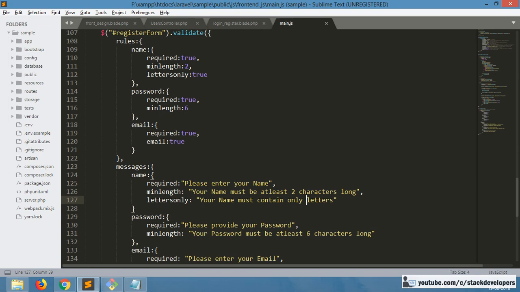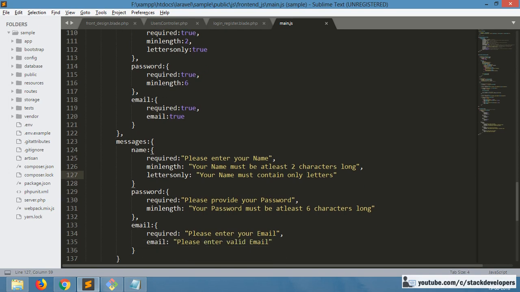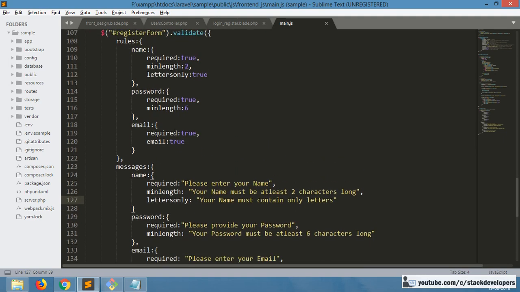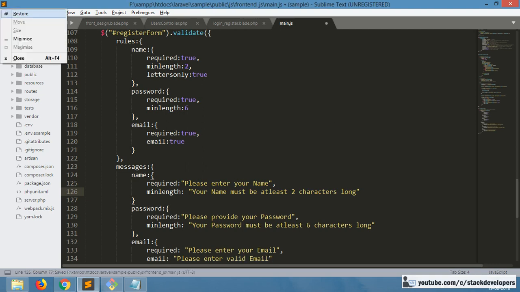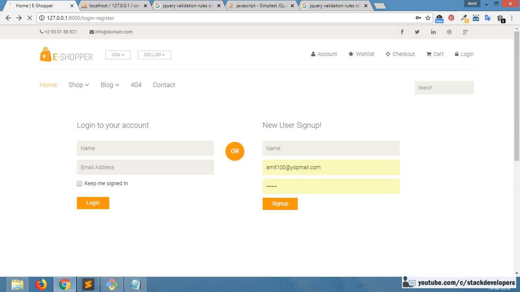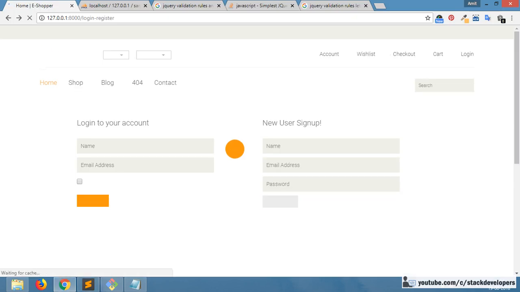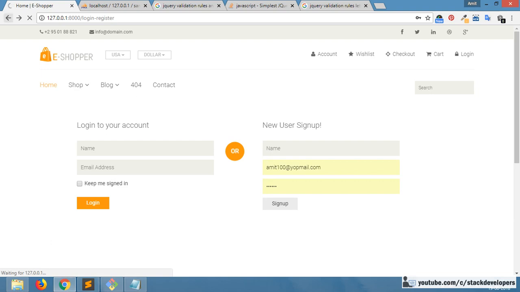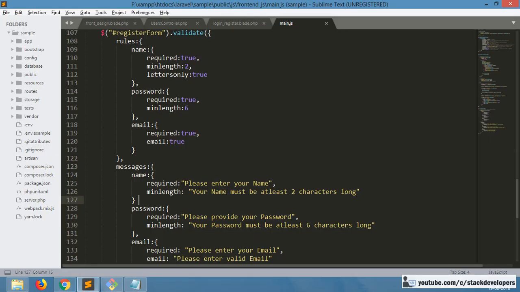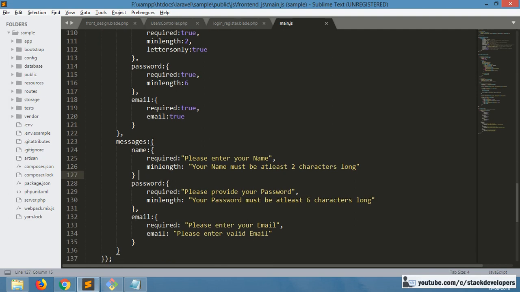There is some issue, might be we have made a mistake, so we need to check once where the issue is. Name required, minimum length.